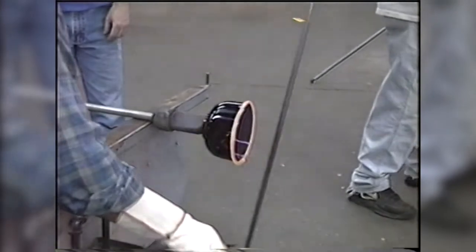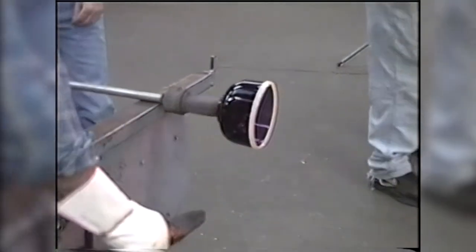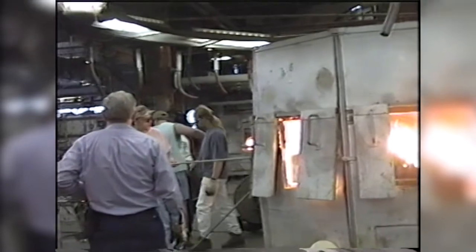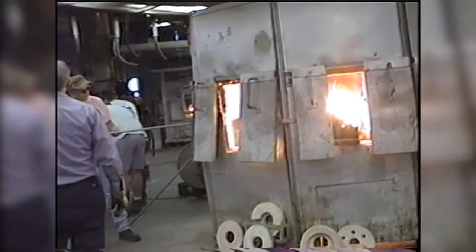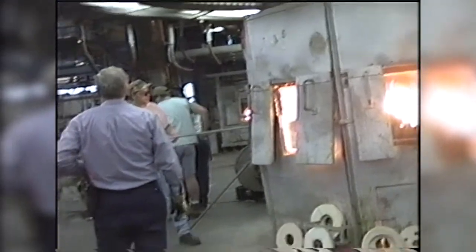So they're putting on a crest here, smoothing it out so that it's even, and then they'll reheat that and finish it. Typically, you would crimp those because it helps to hide any unevenness in the ring.